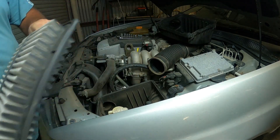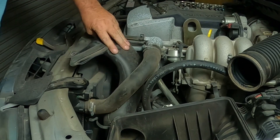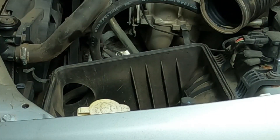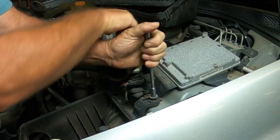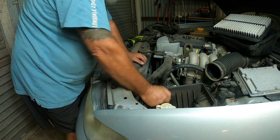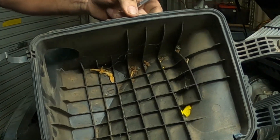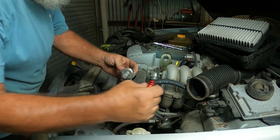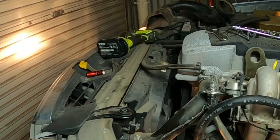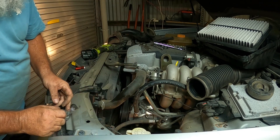There we go. The air filter which has done bugger all k's - pretty nice and clean. All this just for a change of a headlight globe. Got a dead lizard in there, and a butterfly. Better not have to change this on the fly. There's the crook globe - I think that's the crook globe. Let's just give it a quick test. Yep, low beam on that globe's gone out. Pretty sure I've got another one of those kicking around somewhere.